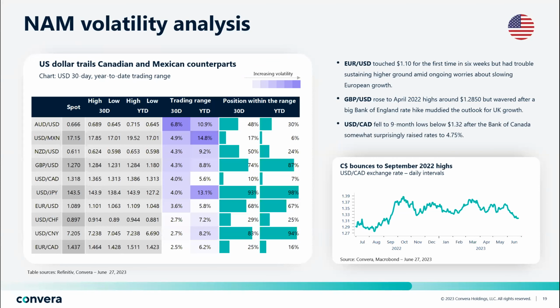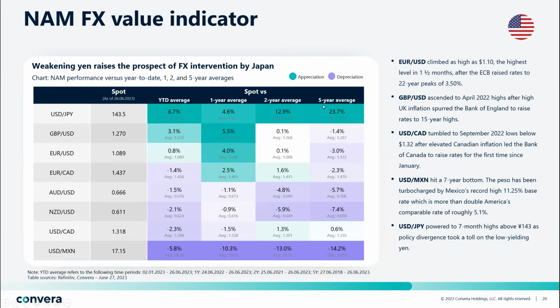So in the next slide, I want to cover some of the value indicator perspectives. The value indicator shows how much bang one gets out of a currency. So in this case, the US dollar, and I do want to highlight dollar yen, whose strength has been quite sharp. We continue to see significant strength for the dollar versus the Japanese yen.